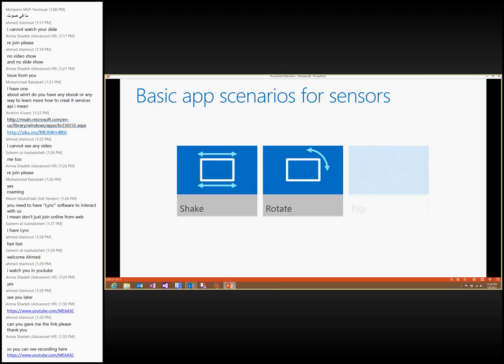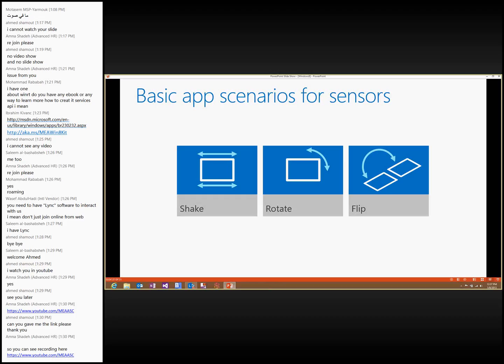We will talk about sensors right now. Basically, for the tablet PCs, we can retrieve the shake event, we can catch the rotate event, and same thing for the flip event. I'm not sure how many of you are using Windows Phone right now. For example, in Windows Phone, there is an application for Facebook, the official application for Facebook. If you open that application and shake your phone, it will be automatically refreshed. I saw lots of my friends showing their Windows phones to me, saying, hey Ibrahim, look at that, this is a really cool application.